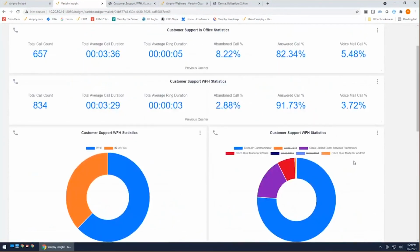All right, so we are out of time, but this is a great way to help drive some of those business decisions on whether work from home is the right thing. This is not for everybody and it's not for every department, but this is just an additional tool that you have in your back pocket to help drive and make those decisions. So with that, Dre, I'm going to hand it back to you, buddy.